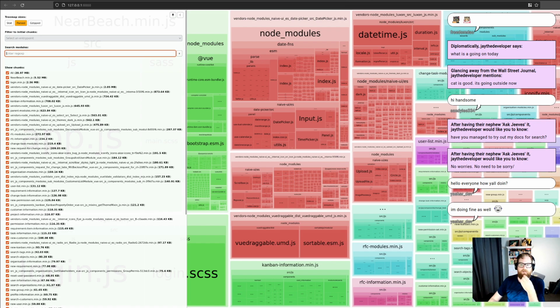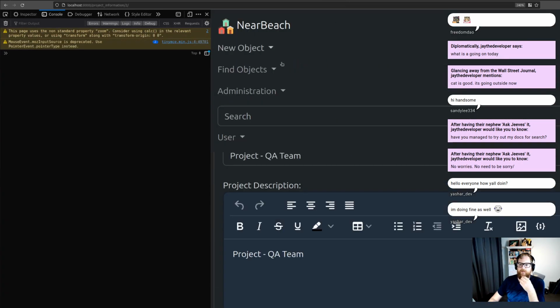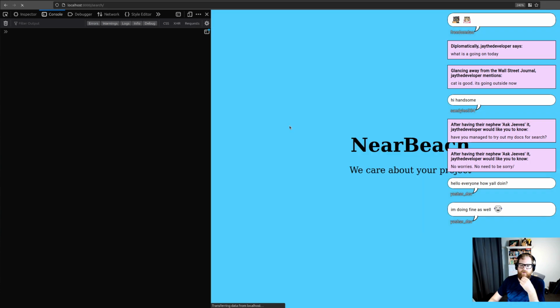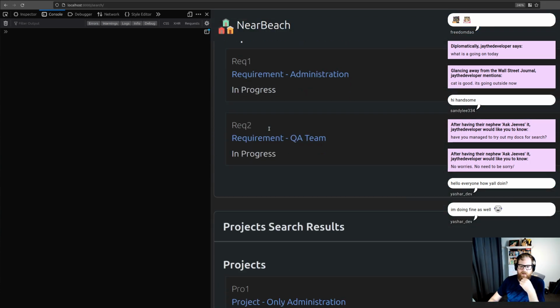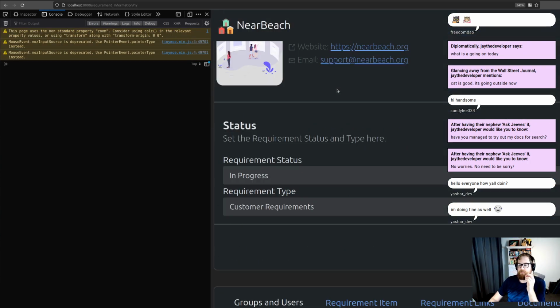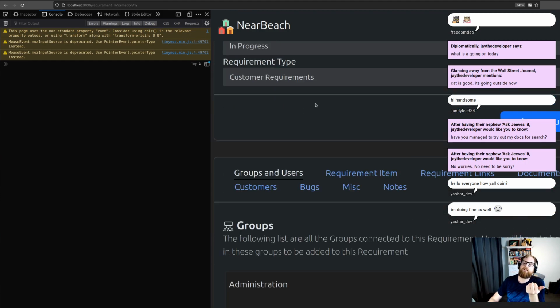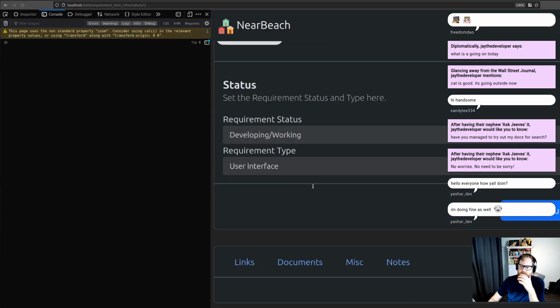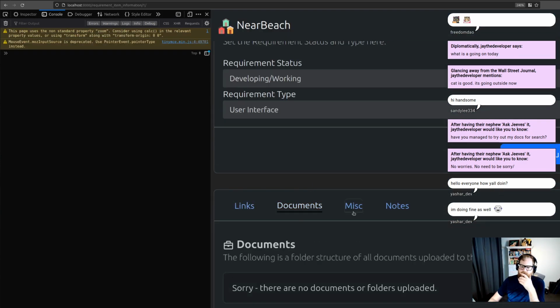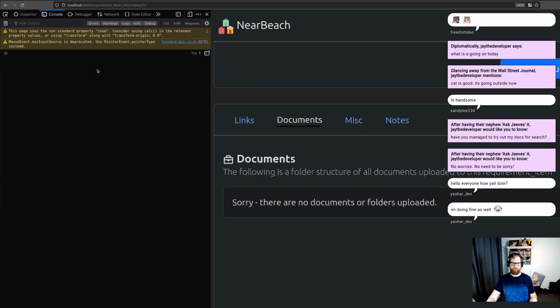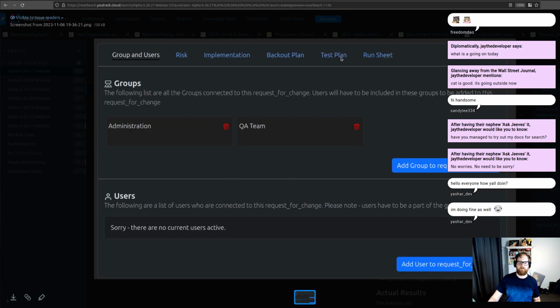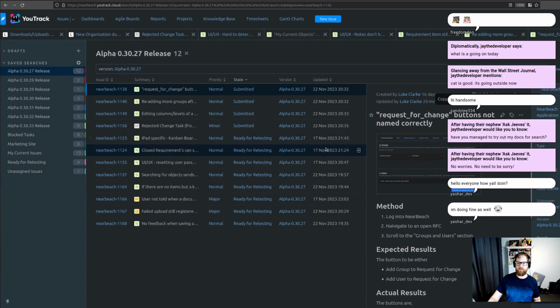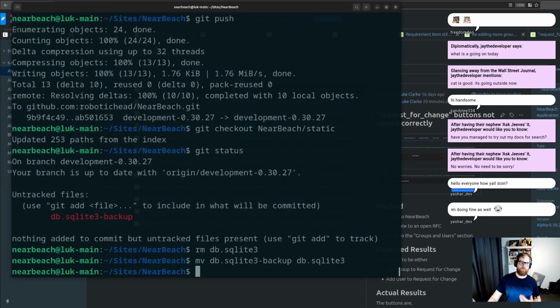All right, cool. Now let's do something that is testing all of us. So requirements have requirement items. But requirement items don't actually use, it inherits the requirements permissions. So we don't need to worry about that, but we do have links and documentation, all that kind of stuff down there. All right, sweet. So this particular bug is actually fixed and actually improved for everywhere else.